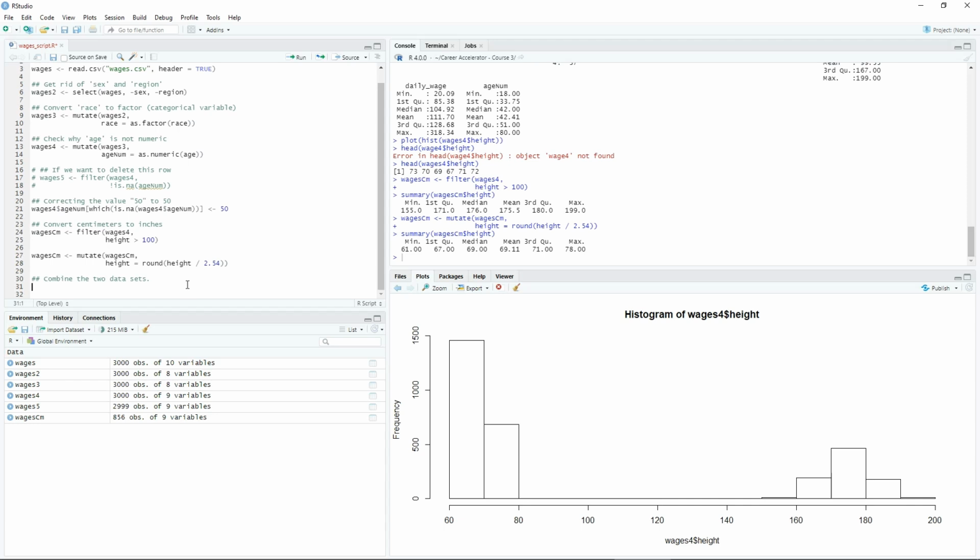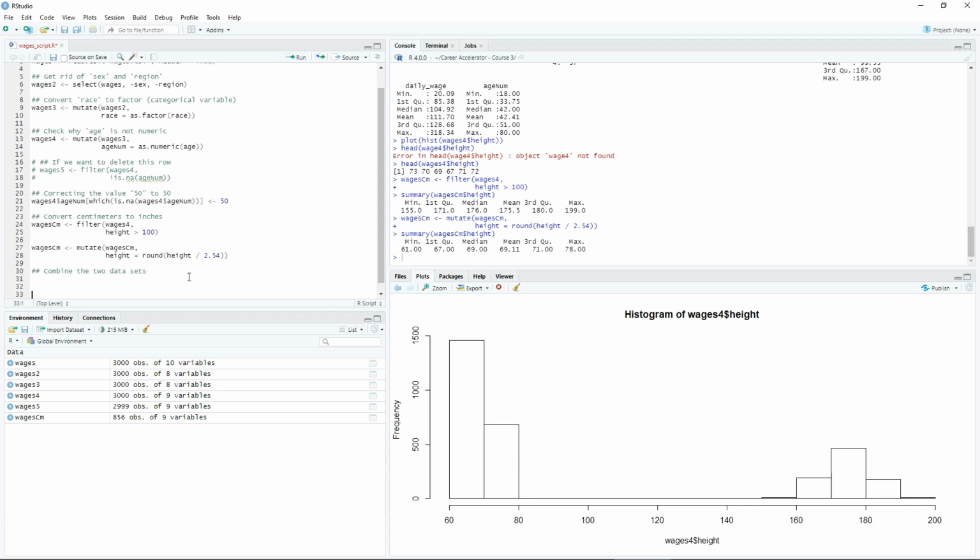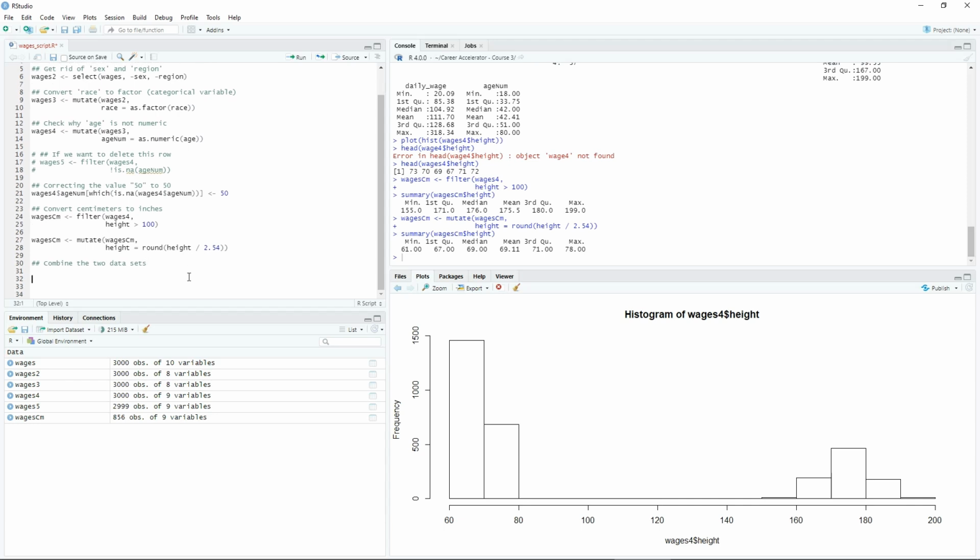Which two data sets? Well, I want to combine the part that is in inches. Now I can define this. I can say that wages inches is filter of wages for where height is less than or equal to 100. So I could do it this way.